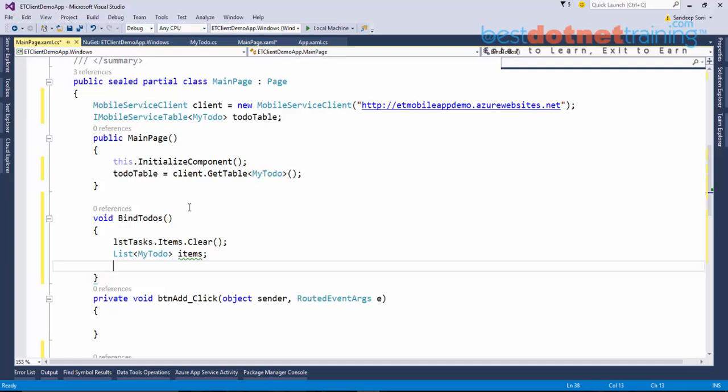But to get them also we have already used a checkbox. If the checkbox is checked, we would like to get only incomplete items, and if it is unchecked, we would like to get all the items.